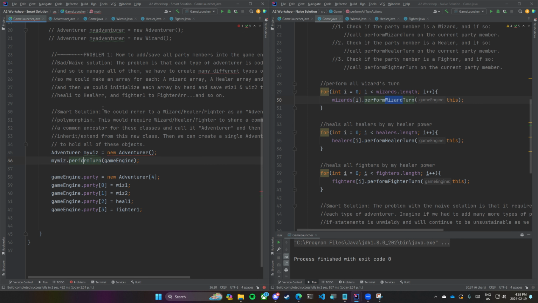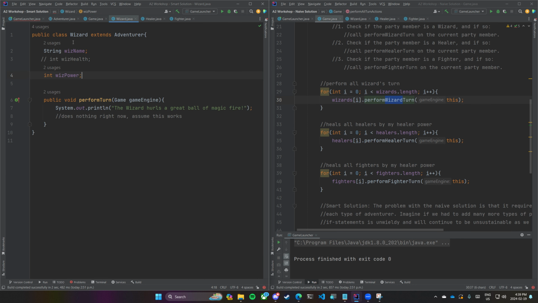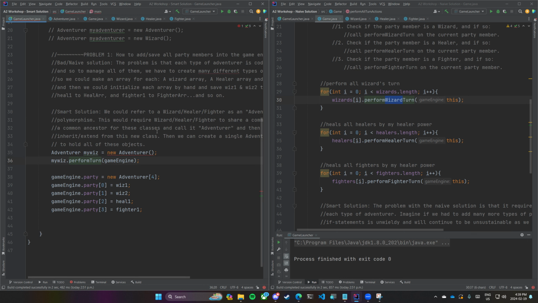So when you have this concrete class that is inheriting from the abstract one, you have to go ahead and define what the abstract function does, because it's not defined right now, right? Then you can refer to things generically using polymorphism, right? Now my adventurer object, which is actually a wizard in this little example. I have an adventurer called my adventurer. My adventurer here is an adventurer, but in reality it's a wizard. Like in RAM it's a wizard.